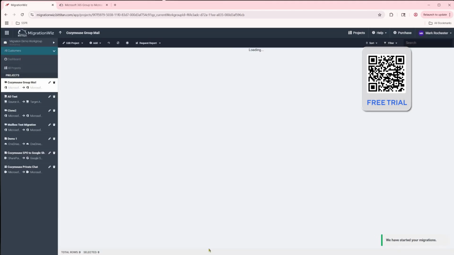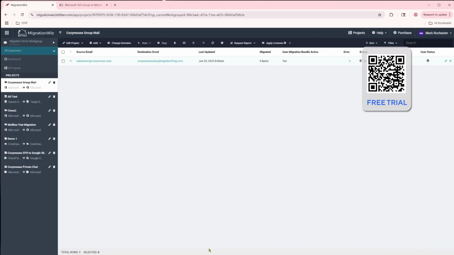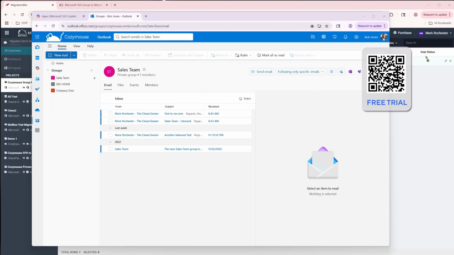That is a normal best practice that we would do: 30 days of mail that it wouldn't see until we do the full migration. But it gives us an opportunity to pre-stage everything else, and that is certainly good for our migration speed. So with that in mind, looking at the source mailbox, you can see here we have a message from 2022 and the others are fairly recent. So I'm expecting that this email will show up in the target, and then when we do the full migration, it'll catch up and see the rest of it. I just want to see what we're expecting to see in the target, just to make sure that our migration is successful here.